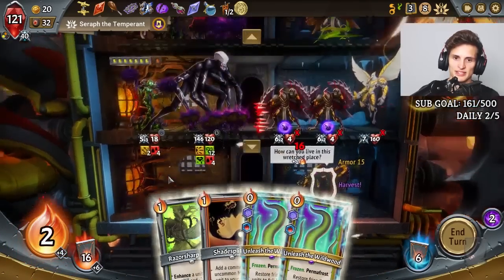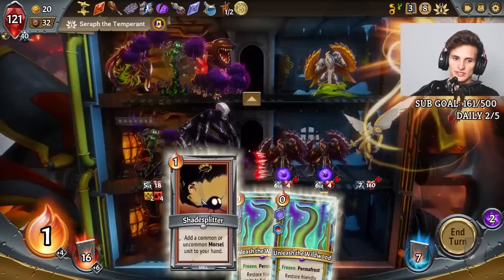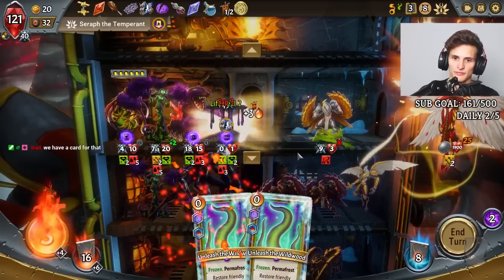I'm gonna do Razor Sharp Edge, because Penumbra's gonna be the one that has the multi-strike, yeah? So let's give him that. And let's add a little Morsel right here, keep scaling up. Might as well save some life as well.